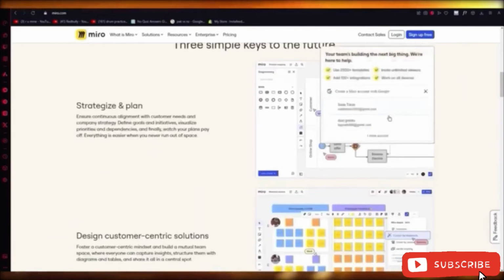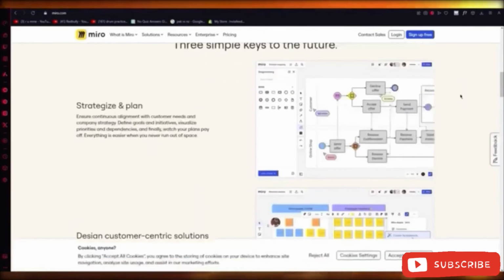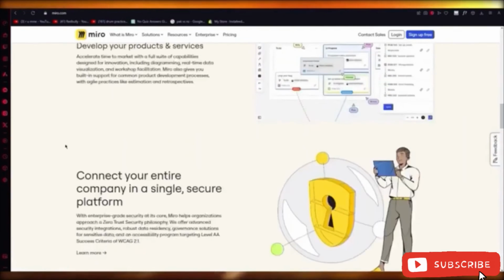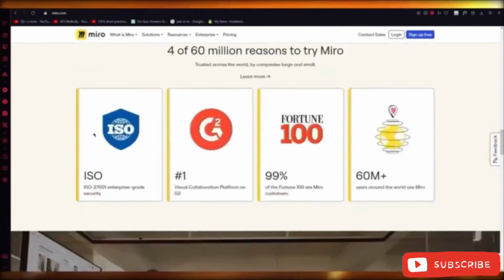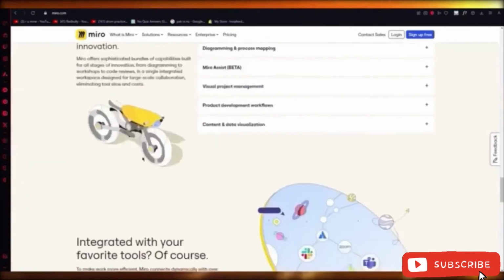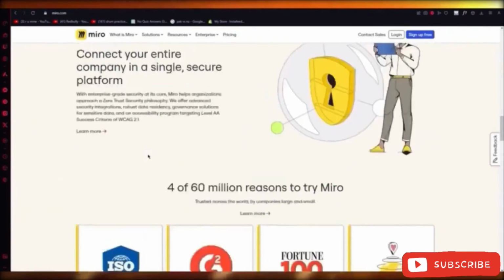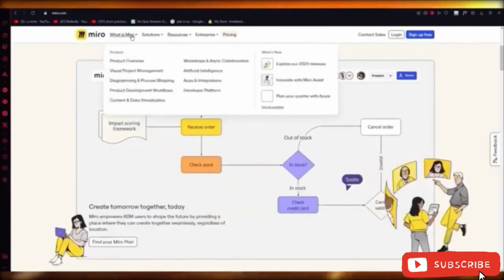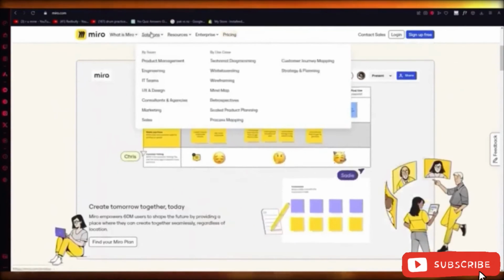And the best part about this is that you can make a whole funnel, a sales flow, and a whole lot of other things to work with. So I would definitely urge users out there to use the software because it's absolutely incredible to get a good idea of this. And it has a lot of integrations to work with as well. So definitely go ahead with this. And I'm also going to discuss the pricings. Now, Miro also gives you things like product management, engineering.